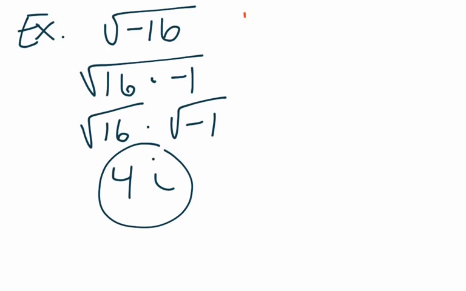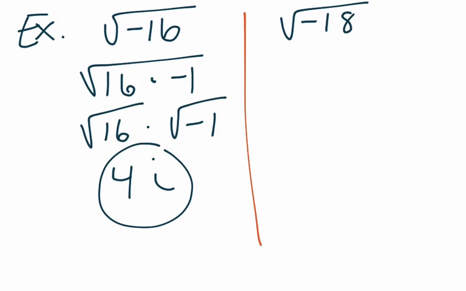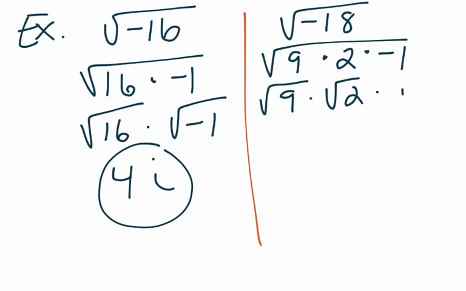Here's another example. We have the square root of -18. Well, I'm going to split that up. I have 9, a perfect square, times 2, but remember it is a -18, so I have to put in the -1. Square root of 9, square root of 2, square root of -1. We split them all up. You do not have to do the split up step, okay? Square root of 9 is 3, just a 3, no more square root, times square root of 2, which you can't simplify, and we have learned recently that the square root of -1 is i.